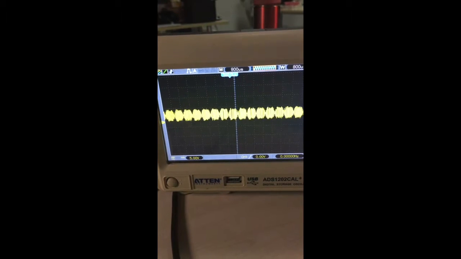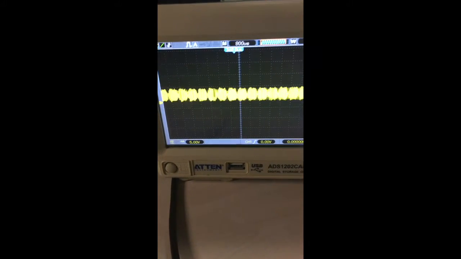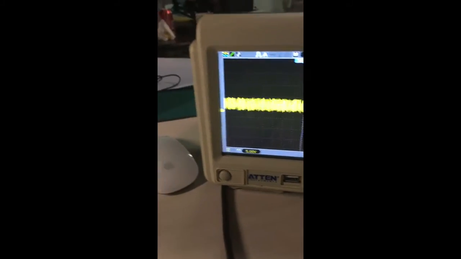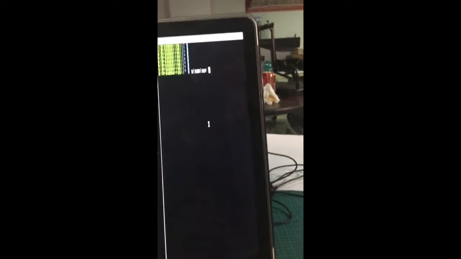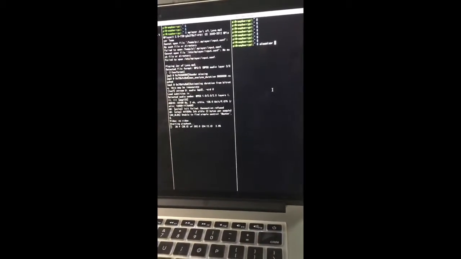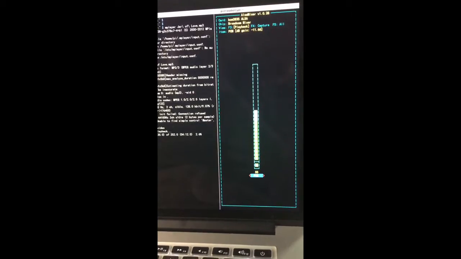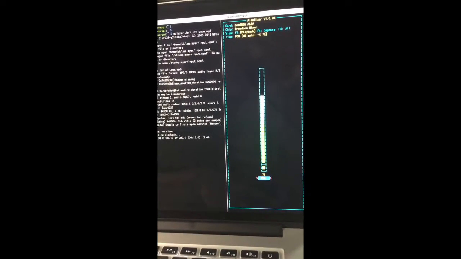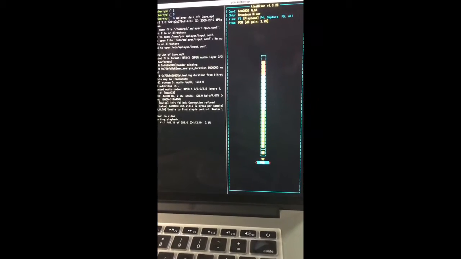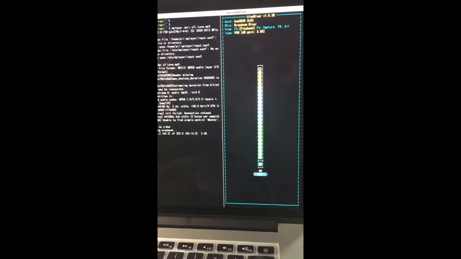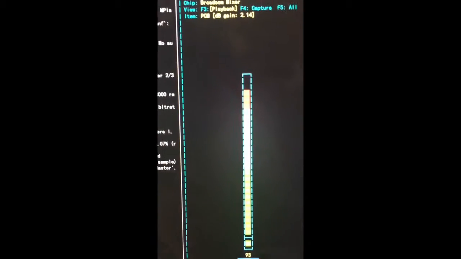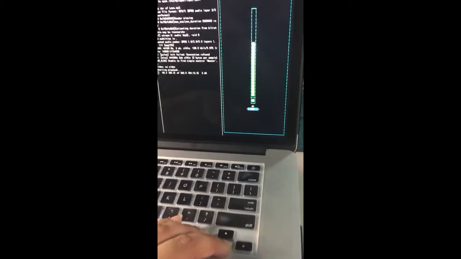Okay, so as you can see, we have got some sound, and the oscilloscope is showing the changes of the shape. And the sound is a little bit low, and if you want to turn it up, we can use alsamixer to do that, and it's quite easy. And if you want to turn it down, it's quite easy to do so, right?